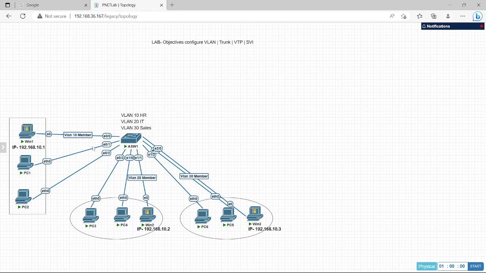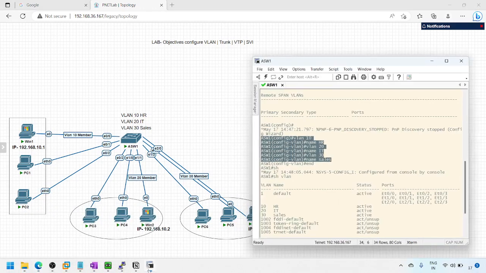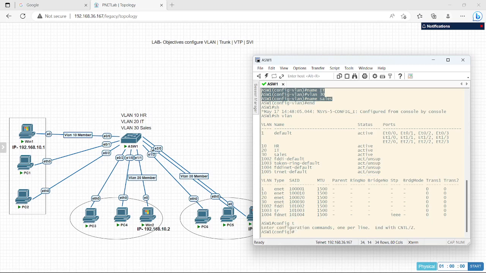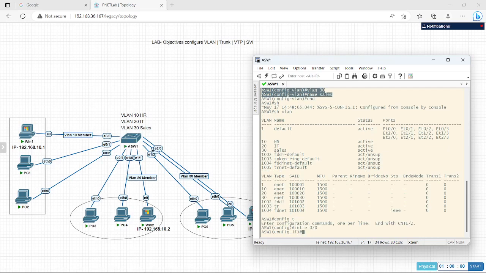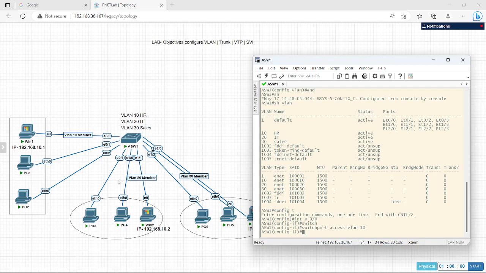So I will go and configure the ports in the VLANs. I open the switch again. For configuring the port in the VLAN, config t, and the first interface is E0/0. So interface E0/0, switch port access VLAN 10 is the command to assign this port. Now I have put this port in VLAN 10.